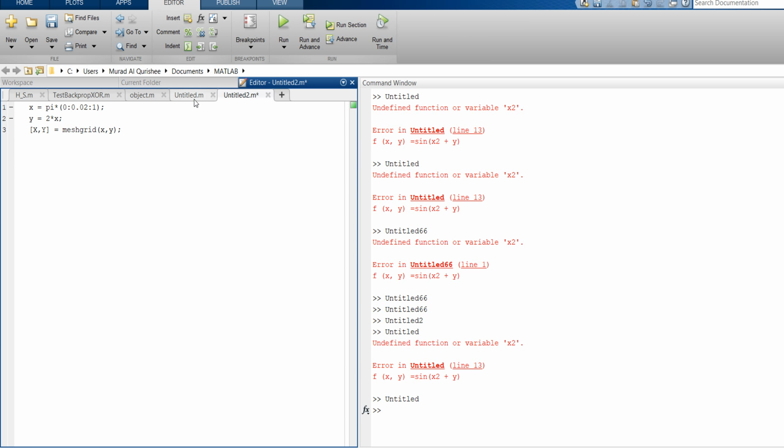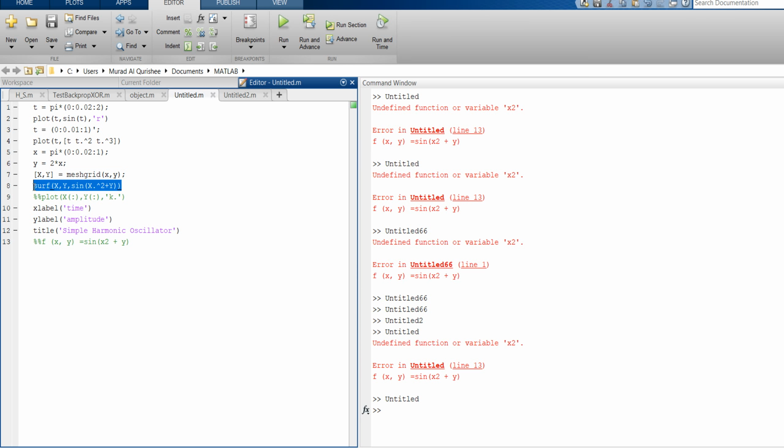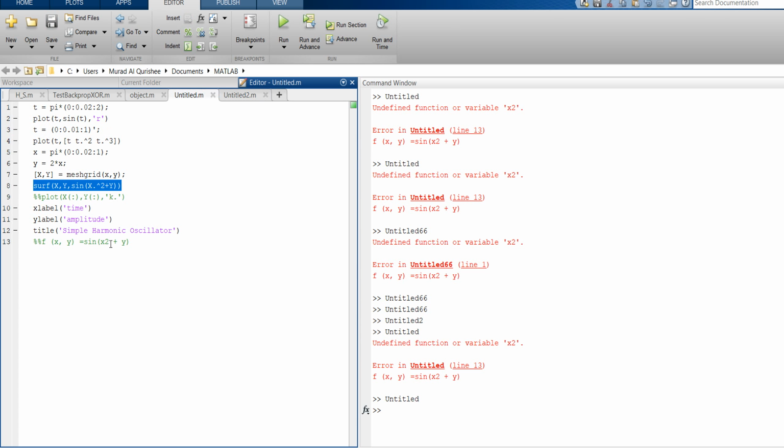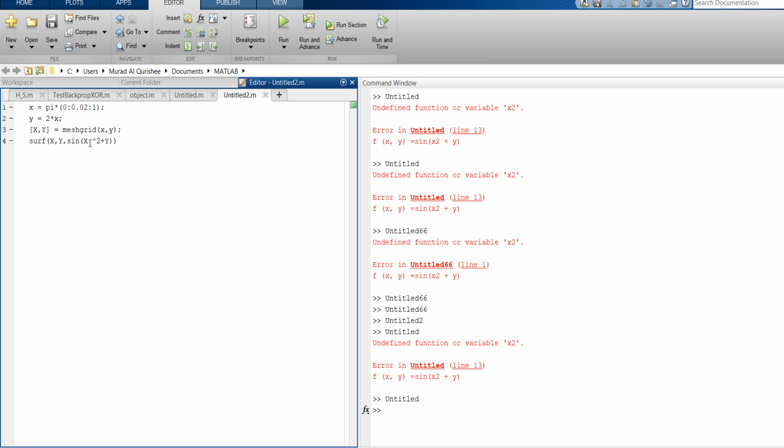What is a mesh grid, I will talk about it later. When you plot a 3D graph you have to define that this is surf. This is the MATLAB function to define the 3D plot, surf, and we define the function that we want, that means sine of x square plus y, and here we define this x and y through the mesh grid.